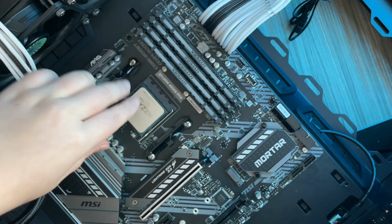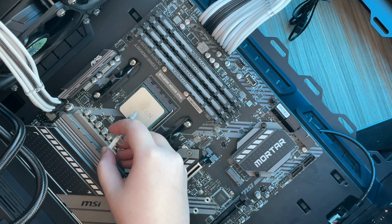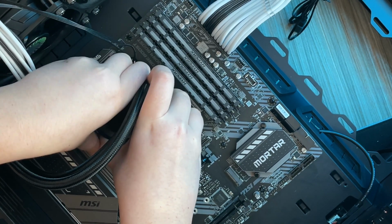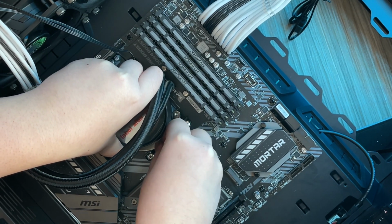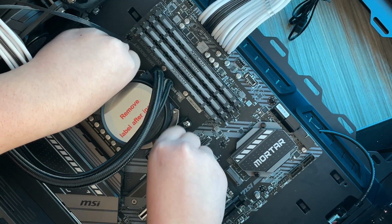Now onto thermal paste for the CPU. So we only need a tiny bit of thermal paste right in the centre. For this CPU cooler there is a universal mount, however with mine obviously I've gone with AMD, so this is an AMD way of mounting. There's two little clips underneath the brackets that you hook underneath the board and then screw in place.